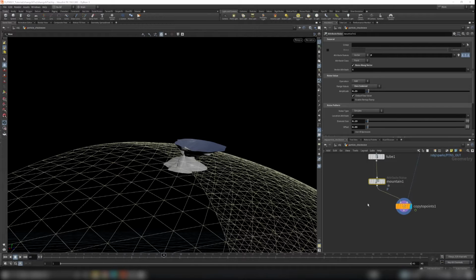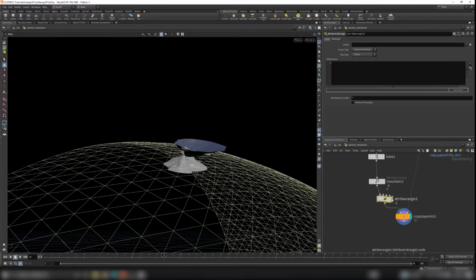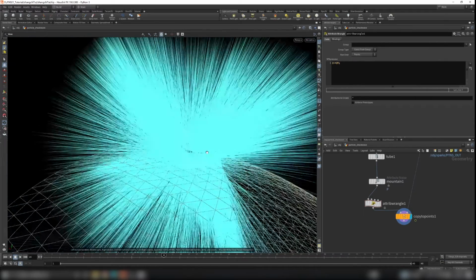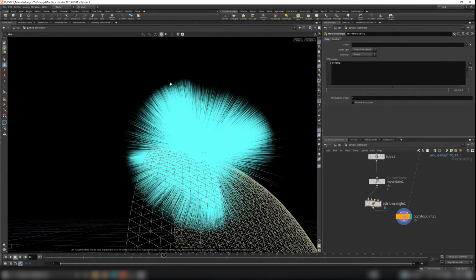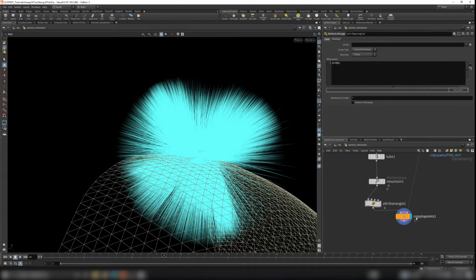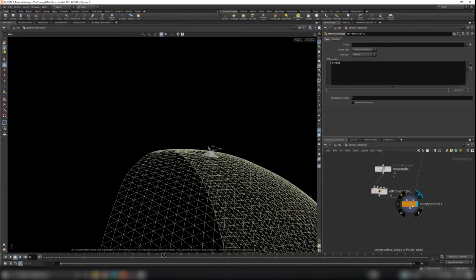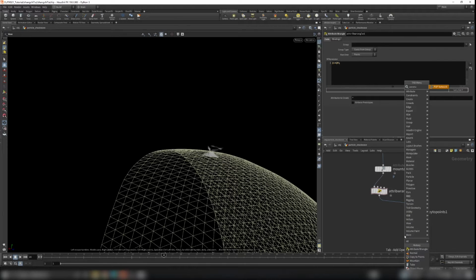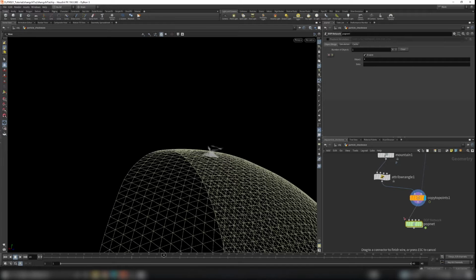Now we can create our velocity attribute for it. So use our old friend attribute wrangle and use at v equals at normal. Okay. The normal direction like this, and the velocity will be the same, so the particle will shoot everywhere from this direction. And now let's create a pop network here to emit our particles.